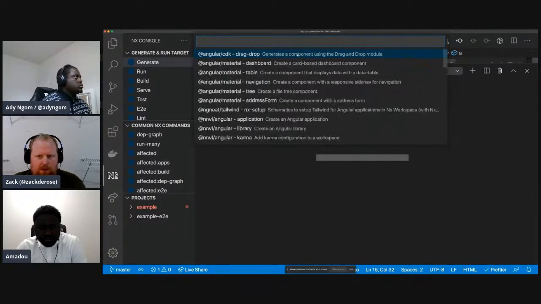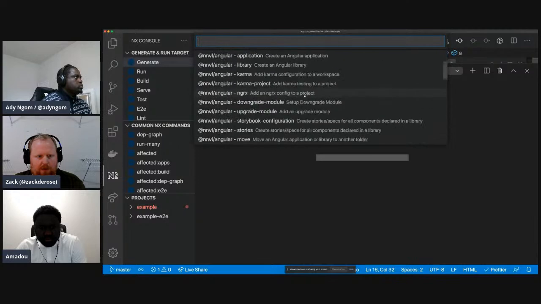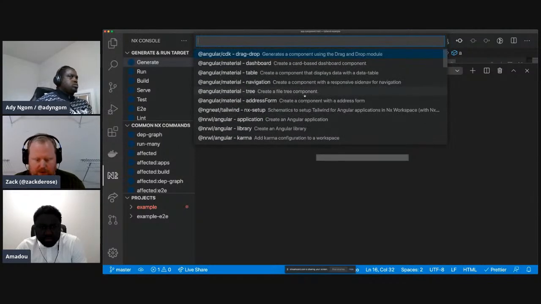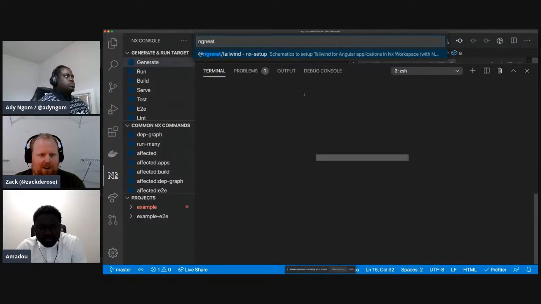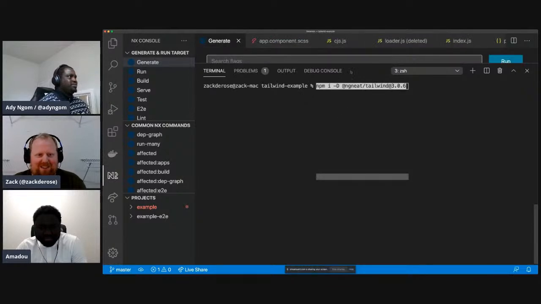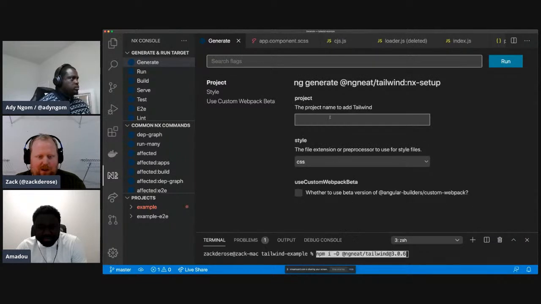If you look at this drop-down view, this will show you all the schematics you have available, which is really cool for discovery. But I'm sorry, I'll try not to plug Nx too much here. Once you've clicked that, you get this nice little form that shows you all the potential options you could have.